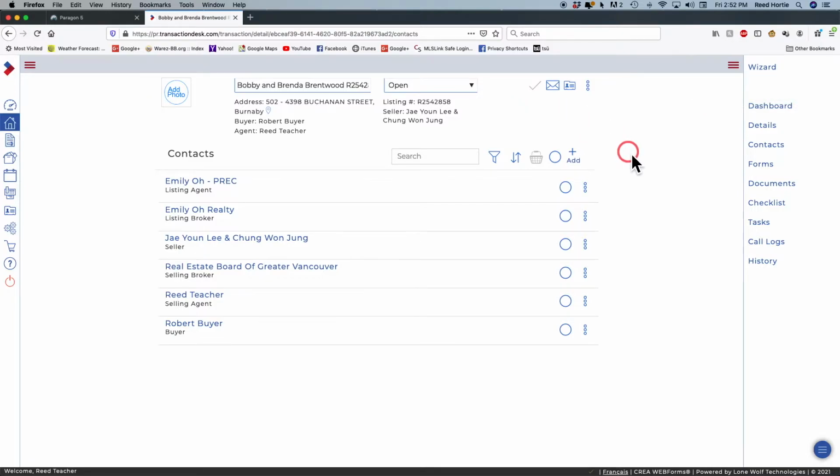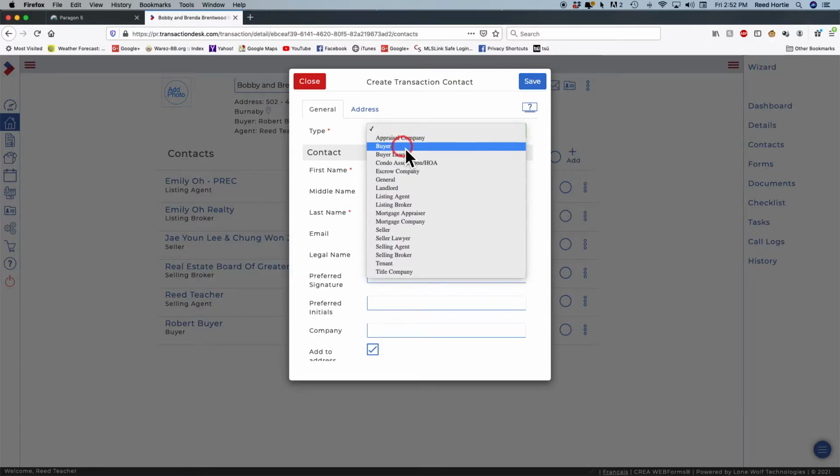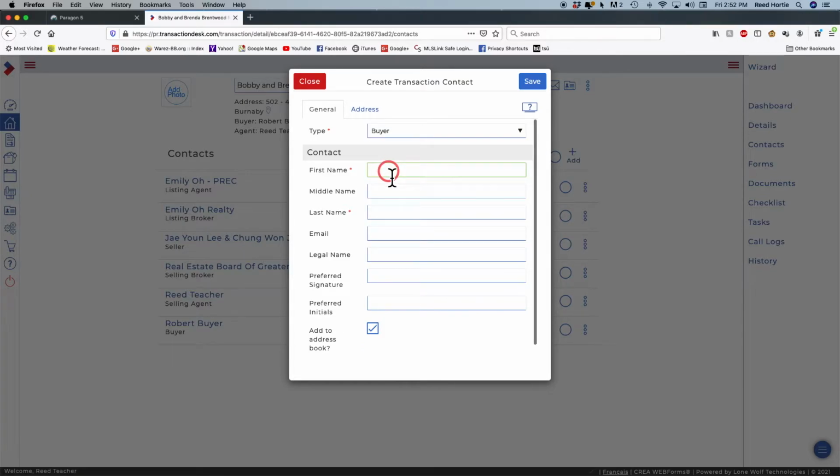Okay, now both Bobby and Brenda are going to have to sign, so we're going to go ahead and add Brenda. And remember, she's got to be identified as a buyer. I think I've put her in before, so I'll just use it from the drop down. Save us a few nanoseconds. And buyer. And Brenda, that is her real name, is Brenda Buyer. So again, leave this checked so she's added to the main contacts and say save.